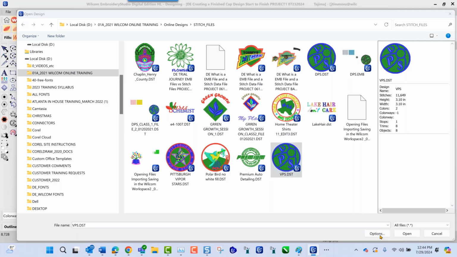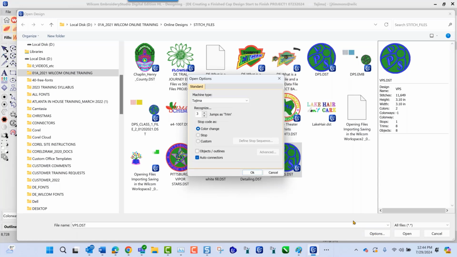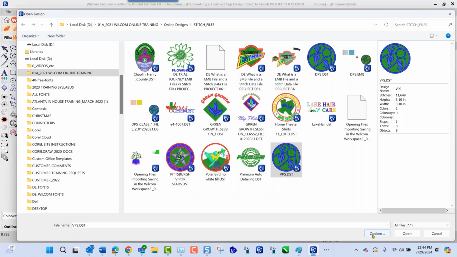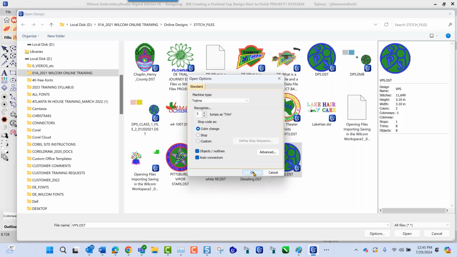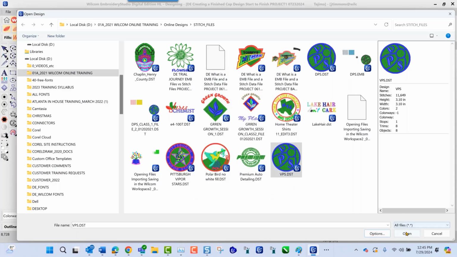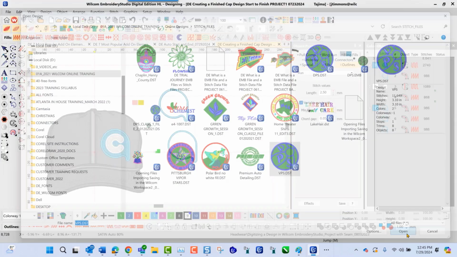In your Options display box, make sure that Objects Outlines is selected. This will allow the software to see the objects on the screen as outlines and not pure stitches. Very important. You only need to do this once, and you'll need to do it again if you reinstall the software. I'm going to click OK here. After choosing Options and Objects Outlines, now it's safe for me to open up this DST file.